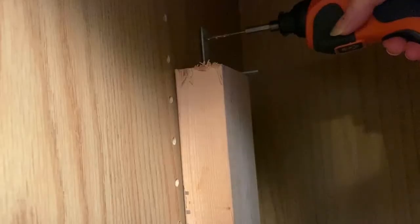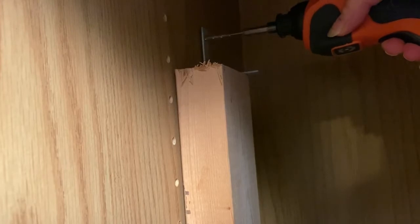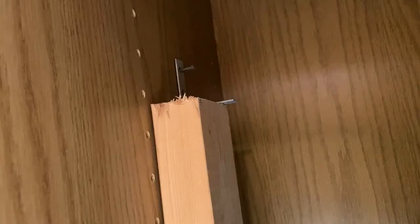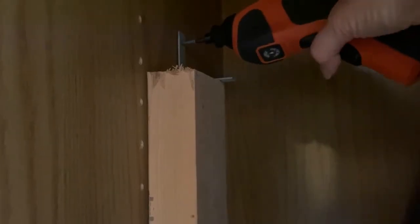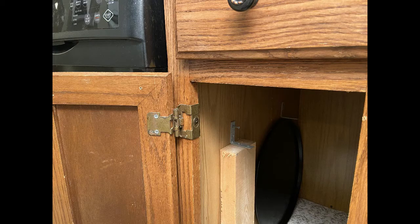I'm going to use the pre-existing holes that you see there — I'm pointing to them at the end of a wooden spoon — as my guideline for where to put the first braces. The reason for the 2x4 is to make sure the shelf is taller than my tallest item, which is the round pizza pan, and to support that brace while I pre-drill the hole for the screw. This worked really well, especially since the space was so tight and awkward. I decided to do the back two braces first and work my way forward to make things easier.